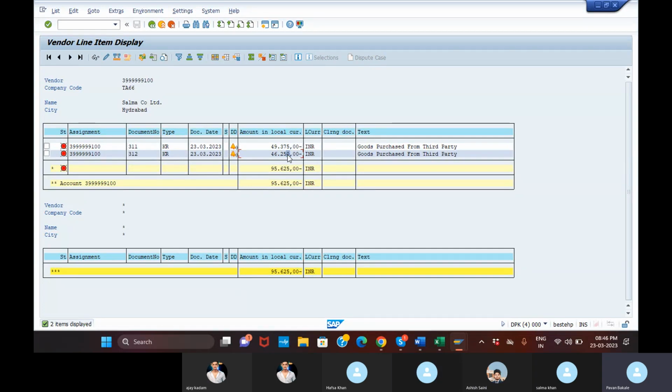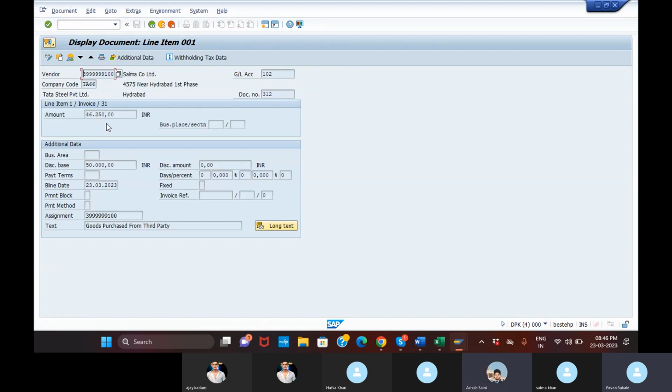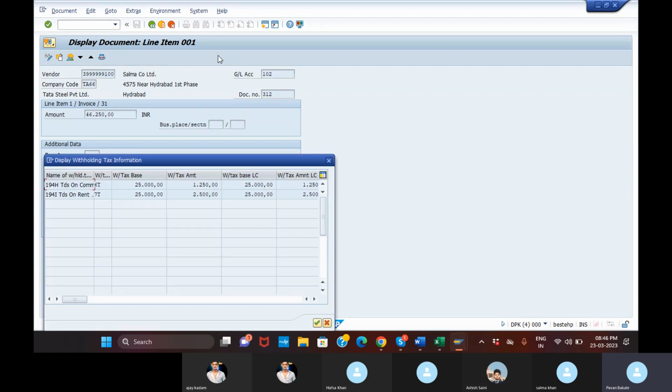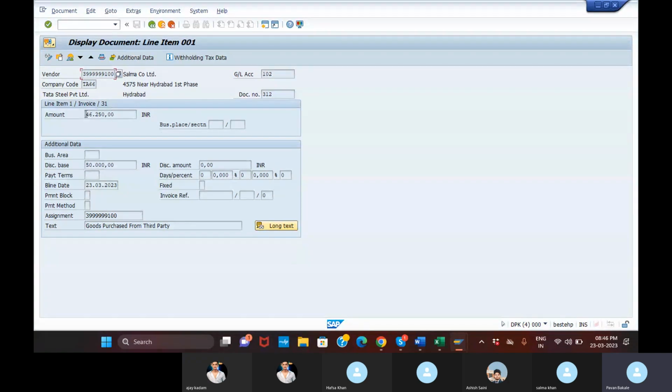Payment will be done this much, 46,250. Say the actual amount is 50,000, and we have deducted the TDS of 1,250 and 2,500, both together. So the total amount we're going to pay to the vendor is 46,250.